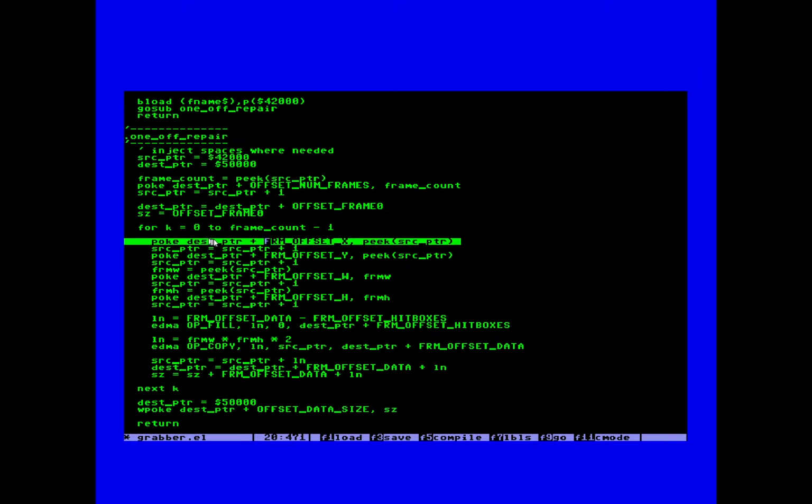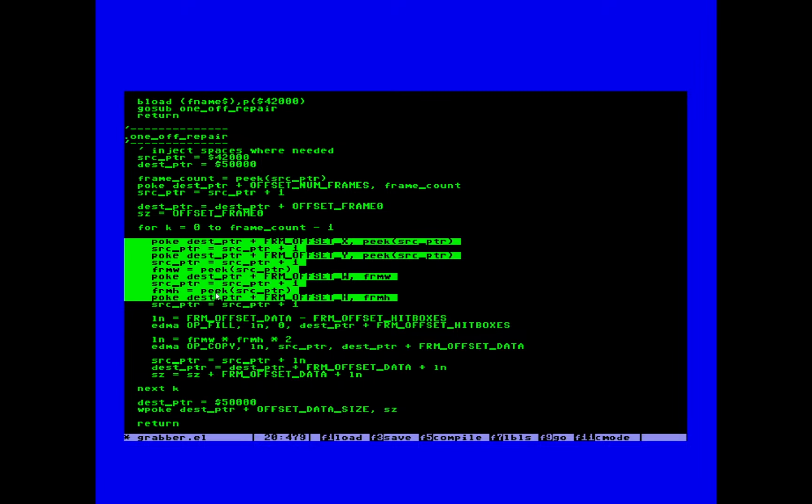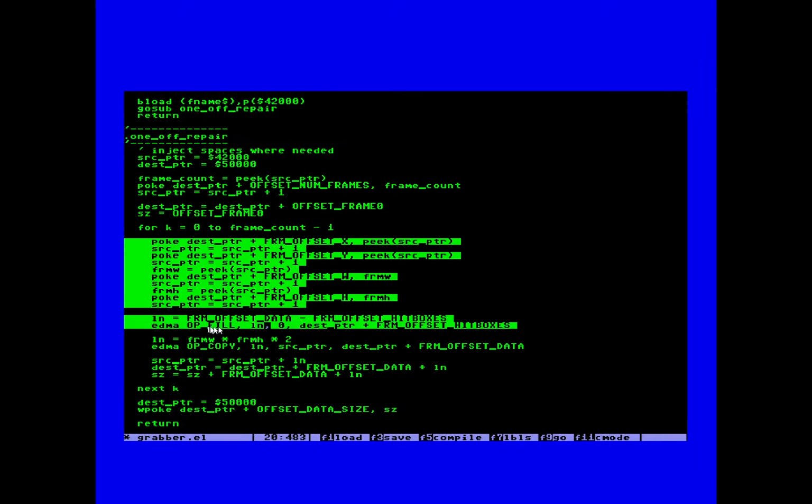But I'm poking this. Okay, here's an example. I'm poking the destination pointer and its x offset with where I would find it in the source pointer. I'm doing something similar with the y offset for the destination. I get the next peek from the next source point because I'm incrementing the source pointer as I go. And so I grab the width and height, I populate what I can. And for hitboxes, I make a length of the region which contains the hitboxes, and I'm filling it with zeros.